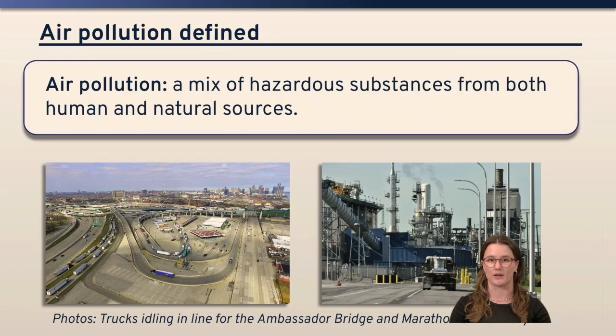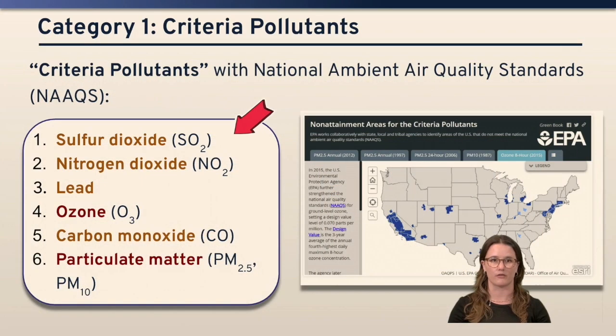We will break down air pollutants into 3 categories based on the ways they affect our air and climate. I'm going to talk about criteria pollutants, toxic pollutants, and greenhouse gases. The first of these are criteria pollutants. The Environmental Protection Agency sets National Ambient Air Quality Standards, or NAAQS. These standards state the allowable amount of a pollutant that can be present in the air based on scientific evidence about the levels at which each harms public health.